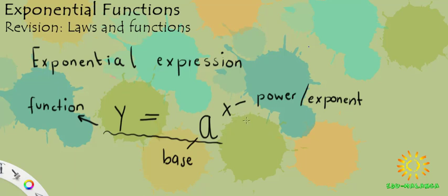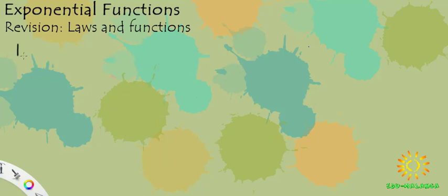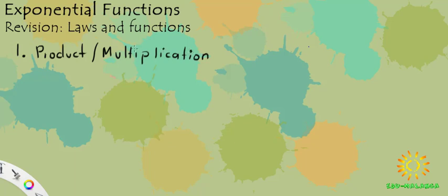Now that we know what an exponential expression looks like, we're going to spend some time looking at the exponential laws. These should not be new, so you should understand them, but I'm going to explain them in detail anyway. The first law that we're going to look at is what is called the product or multiplication law. So this law, again, you have products or multiplication, which means you're multiplying exponents. So what you then have is an exponent, for example, a to the power of x times a to the power of y.